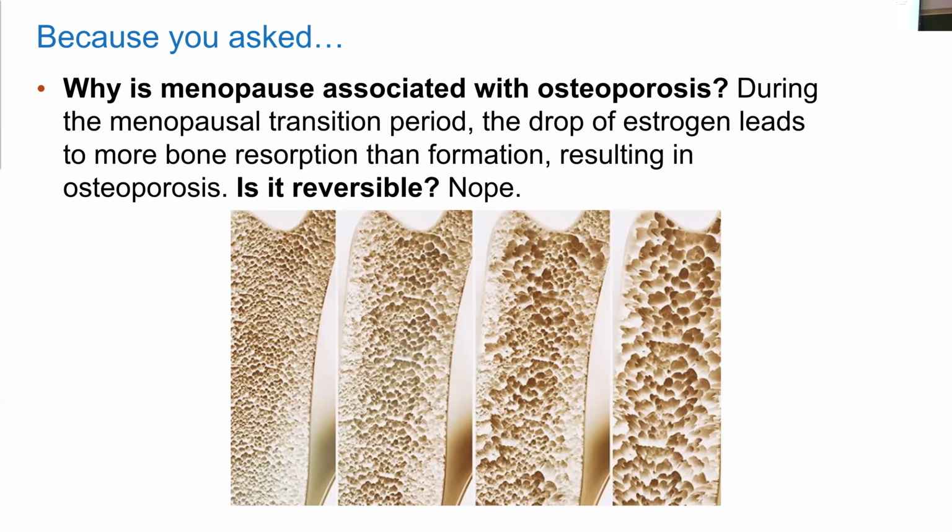That spongy layer becomes more and more, what's the word I'm looking for? Less and less dense, right? And those pockets between those trabeculae get larger and larger. What ends up happening is the bone then loses strength and is brittle and can easily be broken, which of course can cause a whole bunch of health problems.